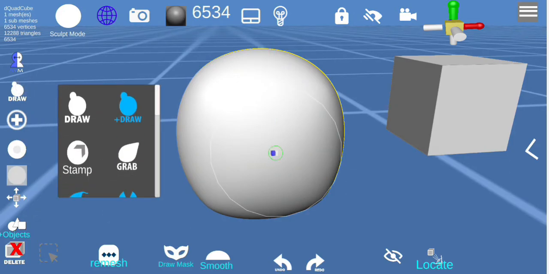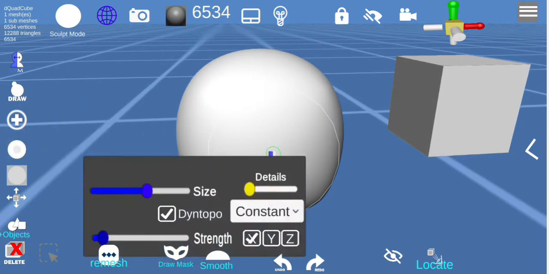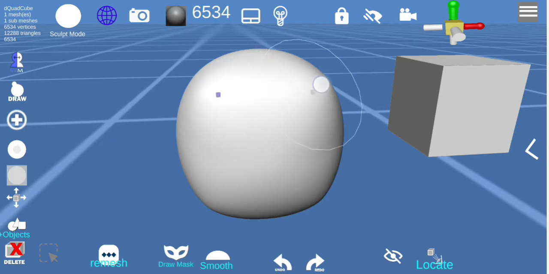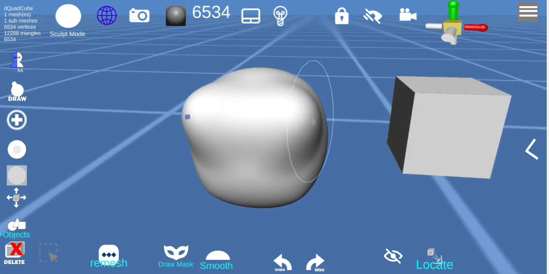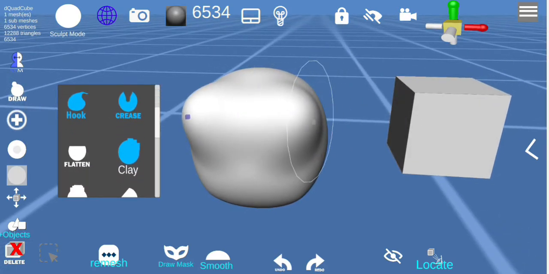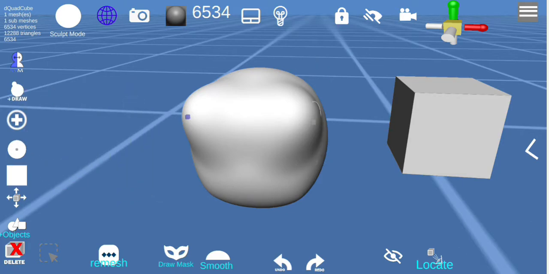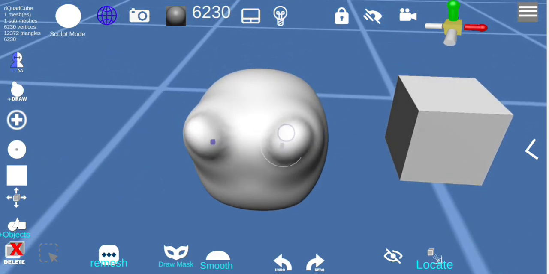Okay, with the brushes here, it's color coded. The blue brushes are dynamic topology, and you can see that here. And as long as this is checked, then you'll see the changes. So with regular brushes selected, you see that the vertices are not changing. They're just staying the same. And that's how all of these brushes that are not color coded work. They just move the vertices. They don't add vertices. When you go to the blue brushes, then they start to change the vertices.